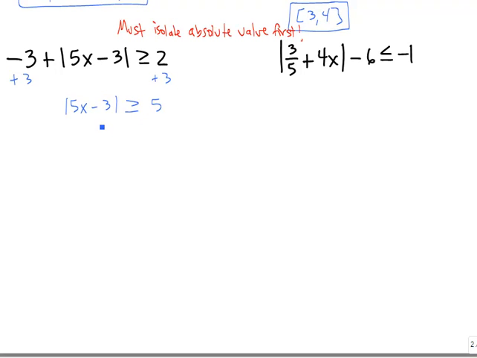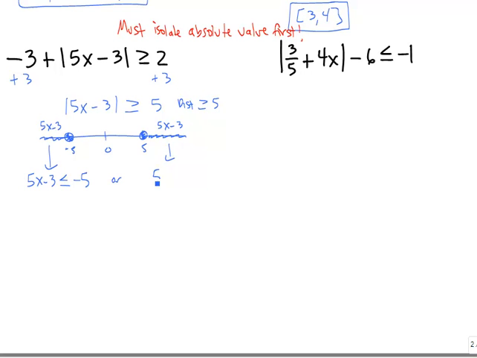Now as soon as I see that, we see an absolute value and we see a greater than symbol, and we have a positive number over here on the right hand side. So visually we want the distance to be greater than or equal to 5. So we're going to go 5 to the right, 5 to the left, closed circles, and if I want the distance greater than or equal to 5, then I need to go to the right or to the left, so I need my 5x minus 3, that expression in the absolute value, to be within these two intervals. So this is going to give us our two tail pieces. We need 5x minus 3 to be less than or equal to -5, or we need 5x minus 3 to be greater than or equal to +5.